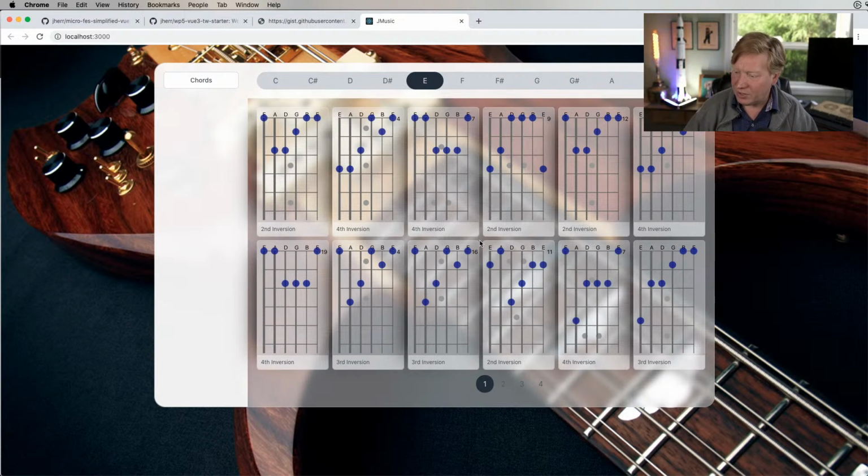Do you play guitar, or how did you come up with the idea for JMusic? I am a terrible guitarist. The way I came up with it was I love the music theory and the math behind it. As I was struggling to learn to play guitar, I was having fun doing the music theory stuff. I had a friend who was super good at guitar and wanted me to come up with cool scale patterns for him, because he was a heavy metal guitarist.